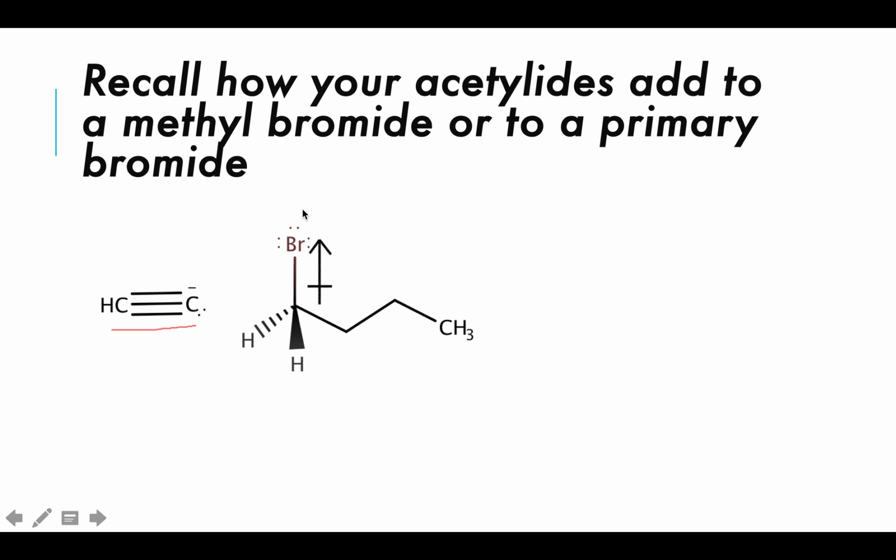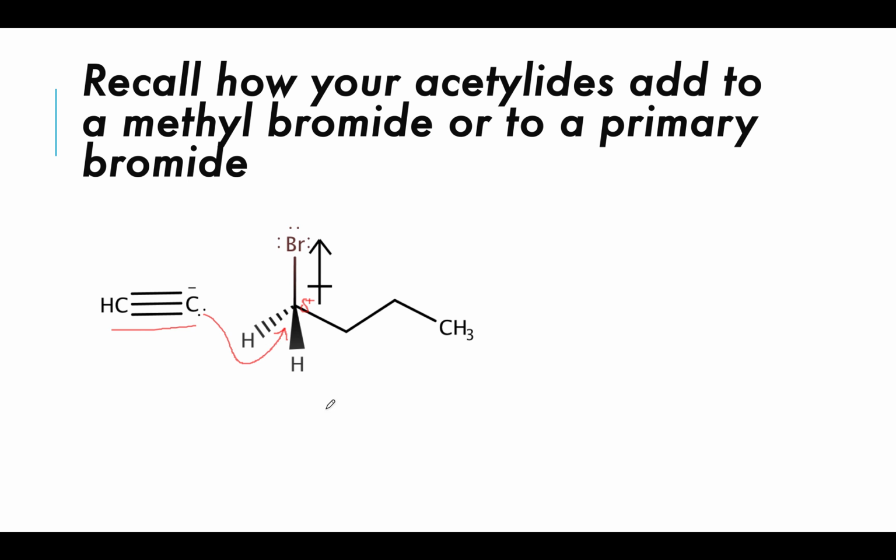Why? Because it is a polar molecule. So this bromine is electronegative, pulling the electrons away towards itself and away from this carbon. So this carbon ends up being partially positive. And then again, we always draw our arrows from the electron source, from something negative to something positive. I cannot emphasize that enough. So the negatively charged carbon attacks from behind this partial positive carbon here.